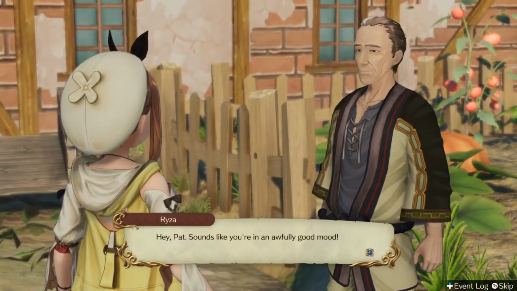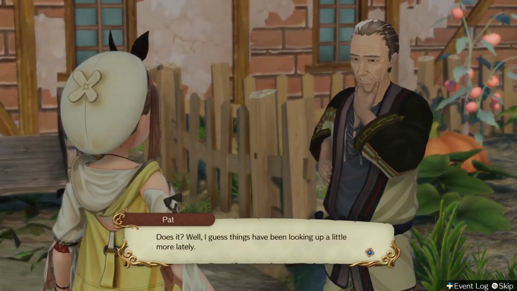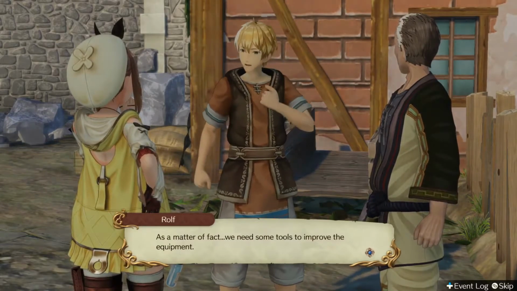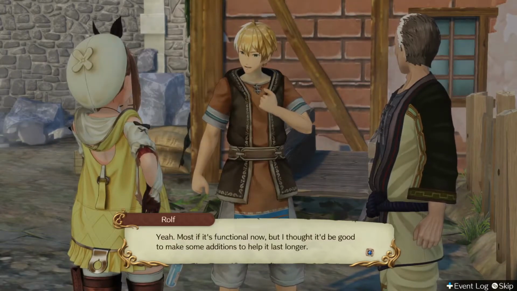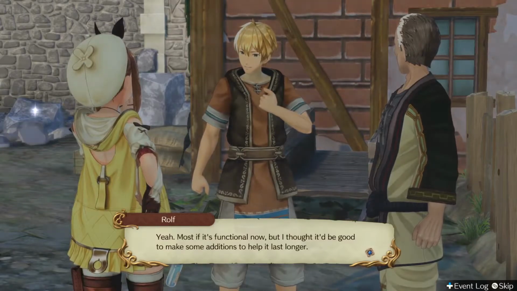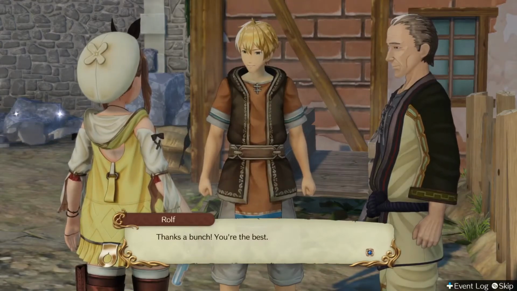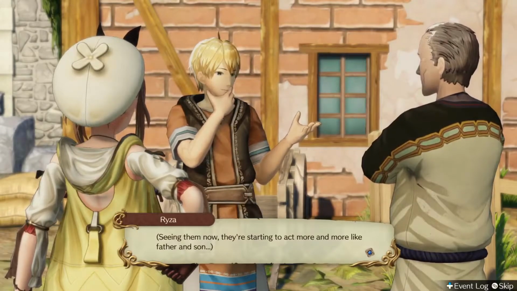Hey there, Ryza. Hey Pat, sounds like you're in an awfully good mood. Does it? Well, I guess things have been looking up a little more lately. Oh, Ryza, I'm glad you're here. Why, do you need something? As a matter of fact, we need some tools to improve the equipment. Improve it? Yeah, most is functional right now, but I thought it'd be good to make some additions to help it last longer. I told him it was unnecessary, but... No, don't worry. I understand. I'll get on it right away. Oh, thanks a bunch. You're the best. Seeing them now, they're starting to act more and more like father and son.